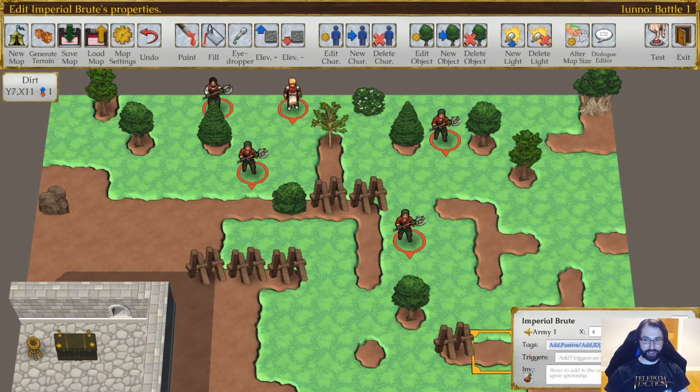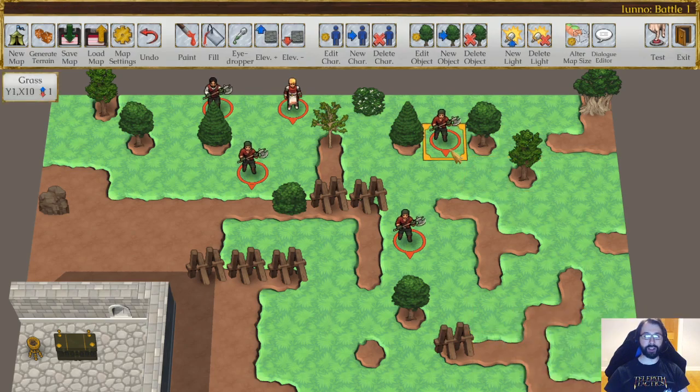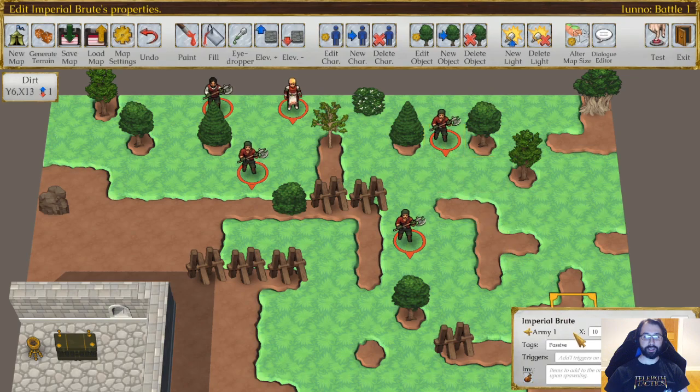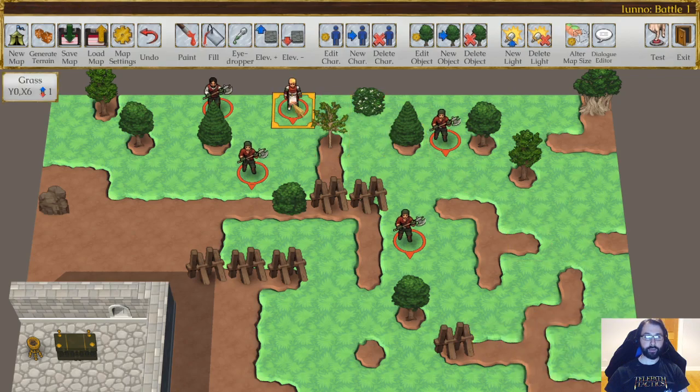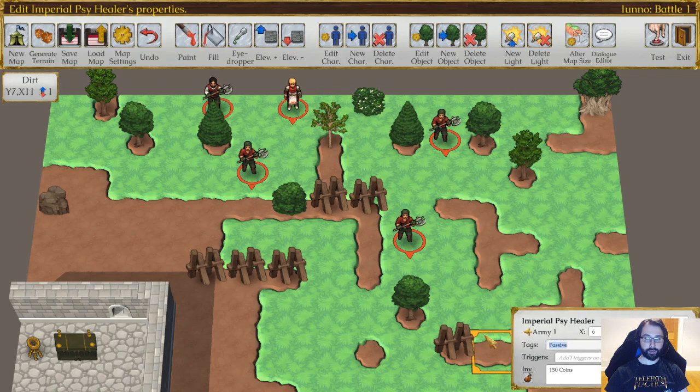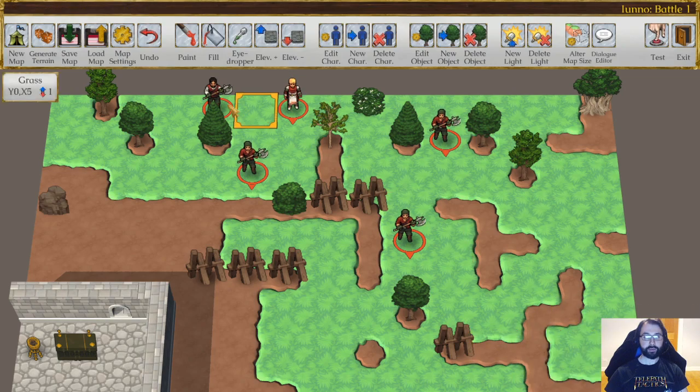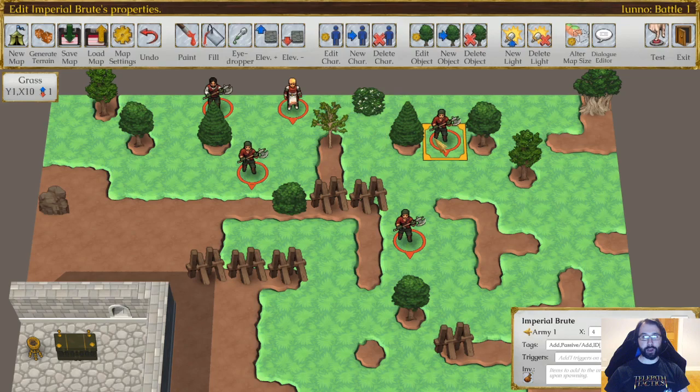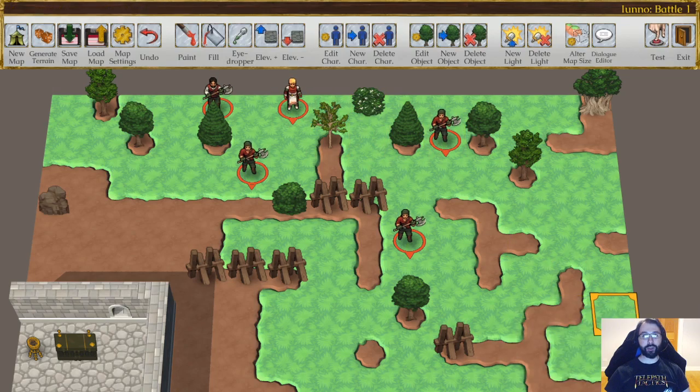That is going to make a big difference, and you'll see why in just a moment. Alright, so I've got 101, 102, and 103 here. Those tags allow us to reference particular enemies on the map, even if they don't have unique names.